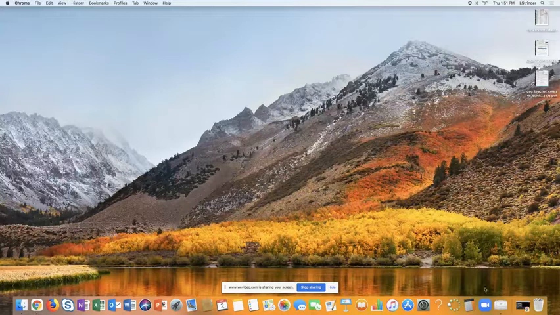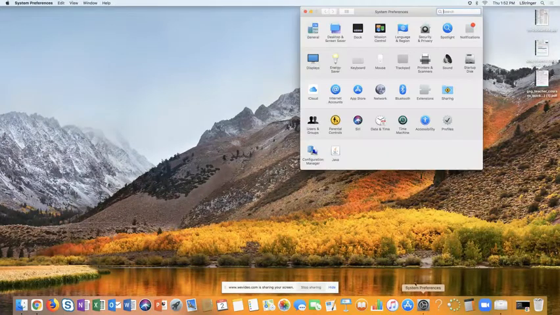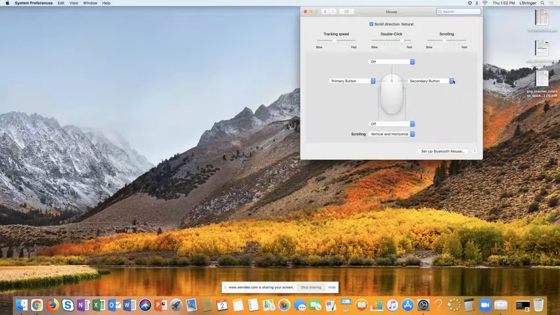So the first thing we're going to do is enable your mouse. We're going to go over here to System Preferences, this little gray gear looking thing, and click on that. That's going to open up this screen. You're going to select Mouse. Yours will be set so it looks like this. On the right one, you're going to click on it and select secondary button. So it should look like this. Primary button is on your left and secondary button is on your right. That'll allow you to right click.